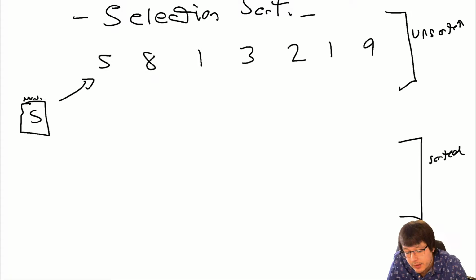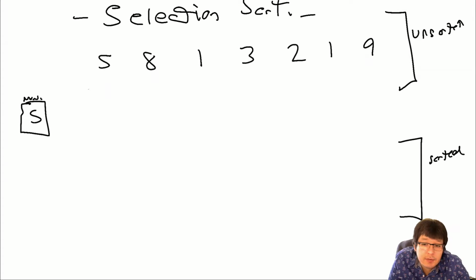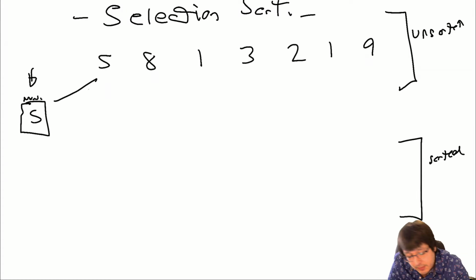Once you have that in there, you're going to compare that with the rest of the array and identify if there's anything smaller. Really what you're keeping here is more the index of the location of the minimum. You're not really keeping a copy, so I'll put that instead. So really you're just keeping the location, which in this case is index 0, right? Array starts at 0. And the reason is because it's not enough just to know what the smallest number is, you want to know where it's at. So by having the index, you can do that.